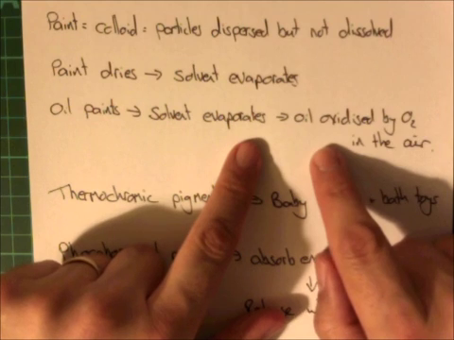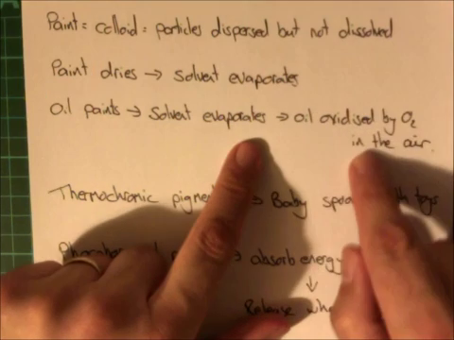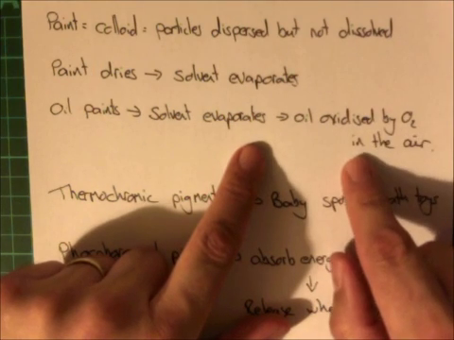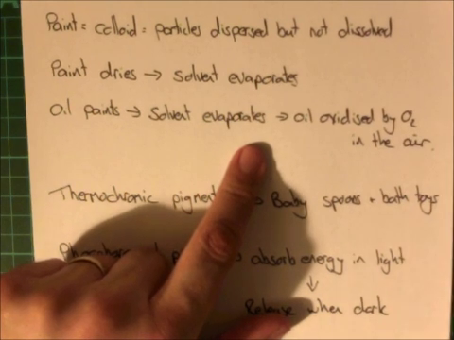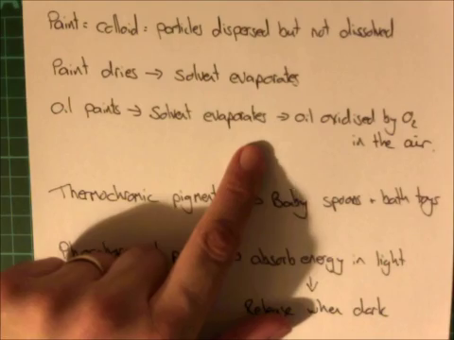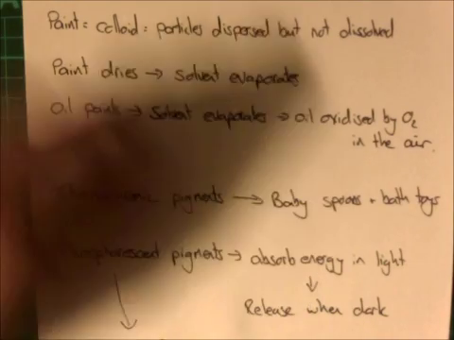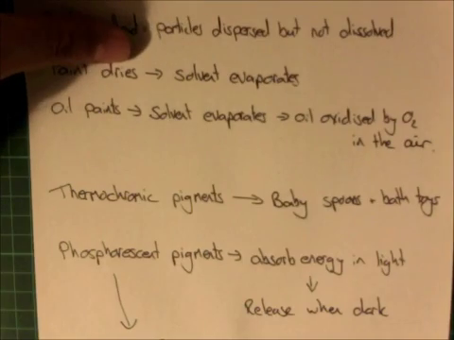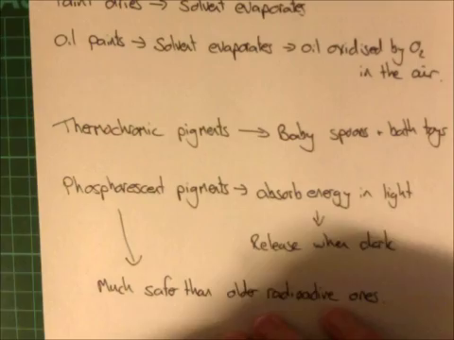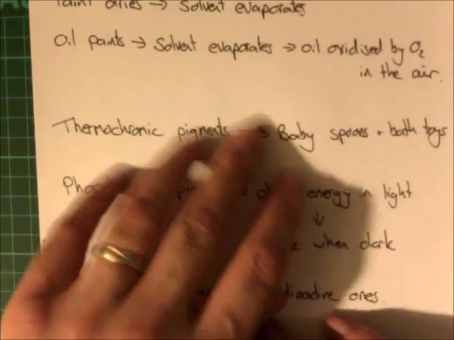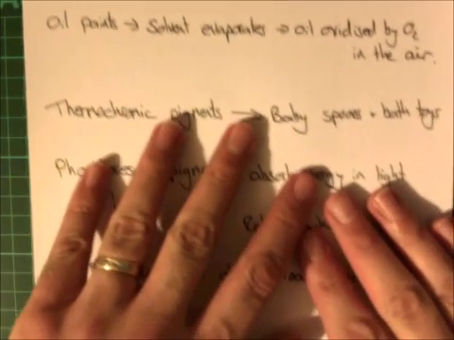In an oil-based paint, this extra part here means that you can't wash it off with water. So certain paints on walls, emulsions and so on, can be washed, but the paint will come away, whereas you can buy special paints to stop children drawing on the wall and crayons, and you can wipe it off afterwards. So make sure that you understand pigments, binders, solvents and colloids to do with paint.